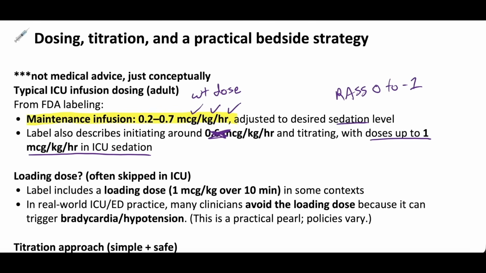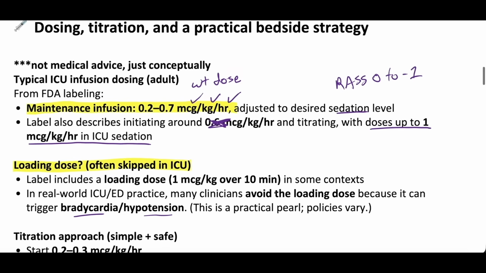In the world in general, you can give a loading dose of dexmedetomidine. Now, this is not commonly done in the ICU, at least in our anecdotal experience. But if you look at the drug itself, loading dose is not something that is unreasonable in some contexts. Now, the loading dose can cause worsening bradycardia and hypotension. I think that's probably a reason most of us don't tend to do it. But it is something possible, just more as an informative little side comment.